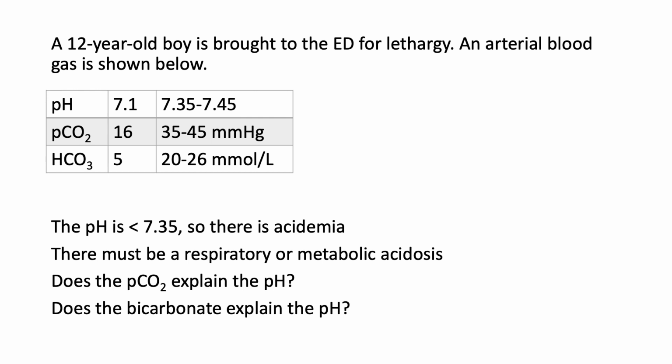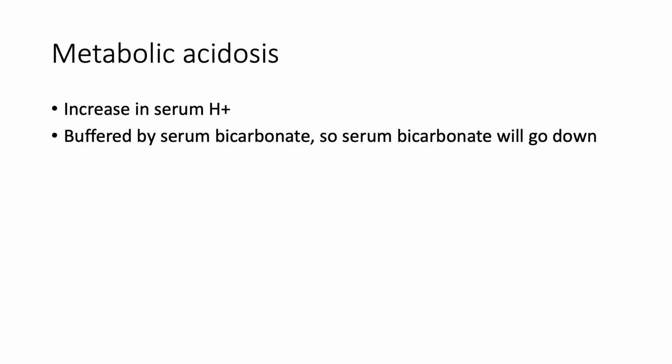Then we look at the bicarbonate and say, can this explain the pH? And a low bicarbonate is consistent with a metabolic acidosis. So this person has a metabolic acidosis. So metabolic acidosis is defined as an increase in serum protons, and you would expect the serum bicarbonate to go down as it's buffering those additional acids.